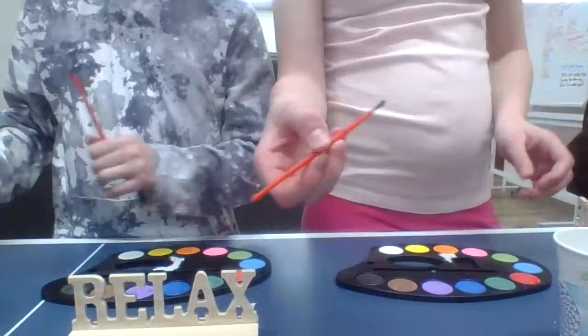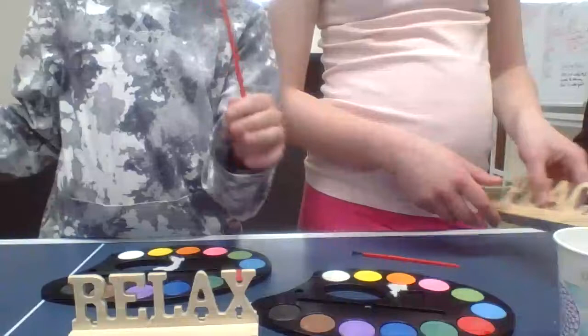It only costs a little, and really what you need is only paper towels and water. A cup of water, and a paintbrush. Basically, for this paint palette, what you need is paint, a paintbrush, paper towel, and a cup of water. And for this one, you don't need a paper towel, but you also need a paintbrush. So, let's get right into the video.